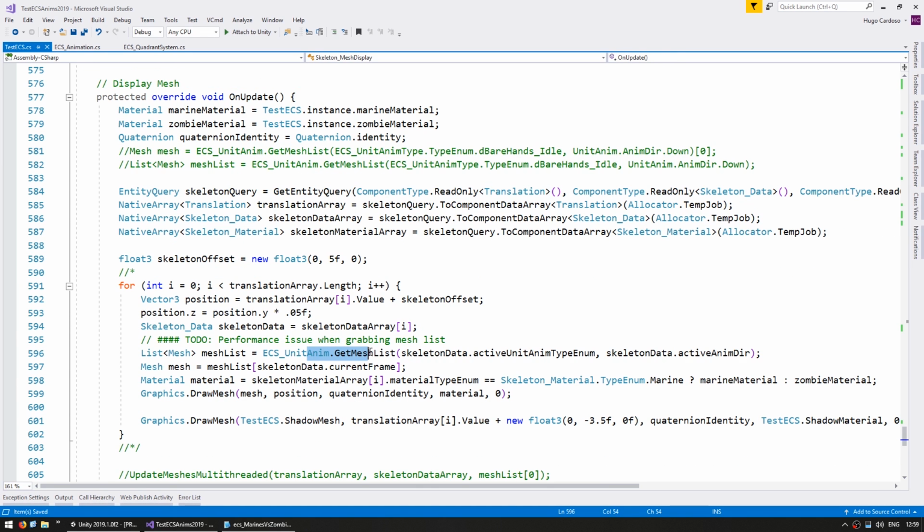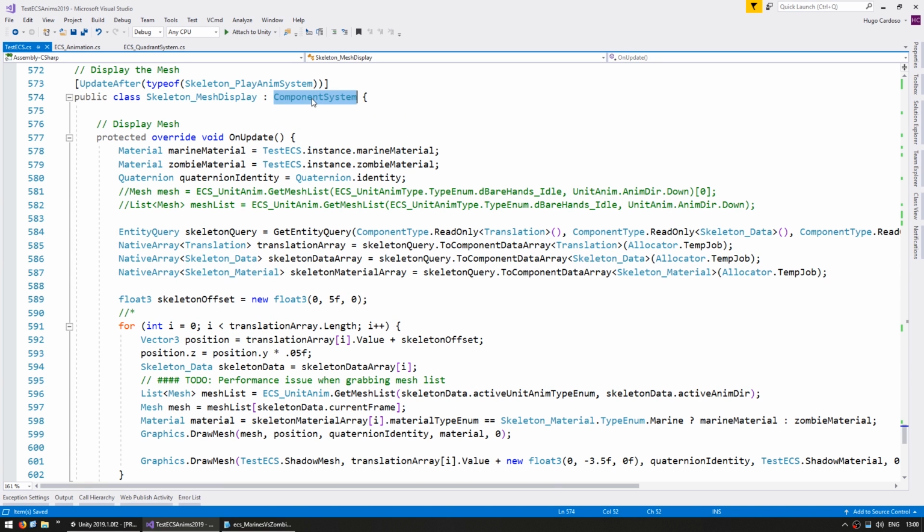One of them is getting the mesh list in order to grab the correct mesh. This one is done by finding the mesh in a dictionary, which takes quite a while to calculate. So this one is quite simple to fix. We can simply use a normal array and calculate the index, and that would be quite a lot faster. And the other bottleneck is dealing with the mesh itself.